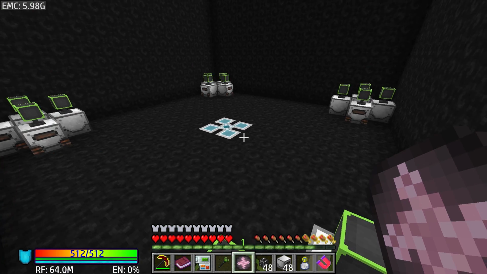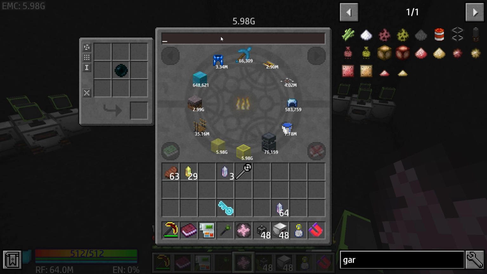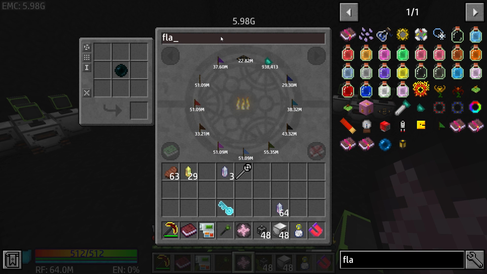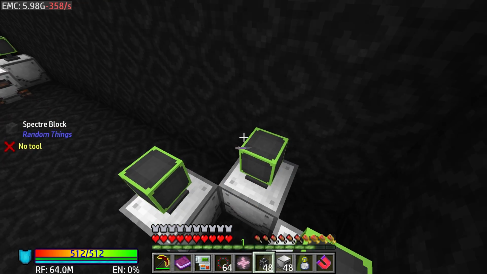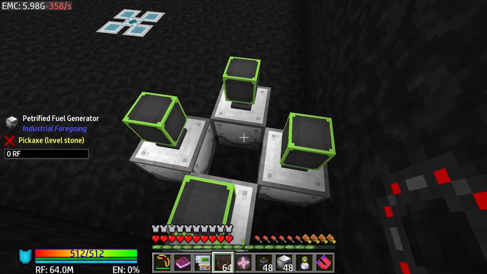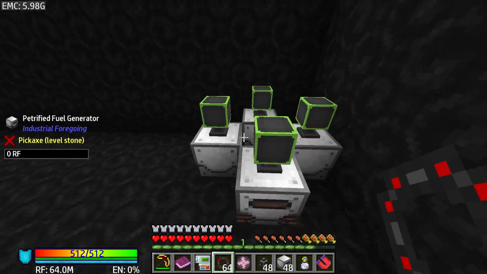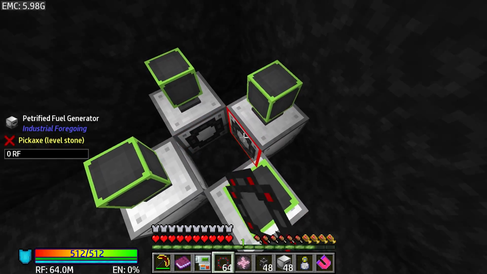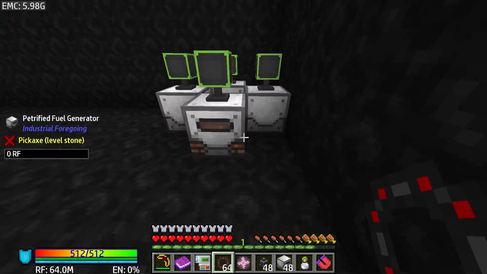But what we can do with this is go ahead and get ourselves some plugs, or not plugs, flat transfer nodes. And we'll go ahead and grab a stack of those. What you need to do is hold Control while placing these, and that will invert the way that they're being placed. So we'll just kind of get some of those done. Make sure you're holding Control.